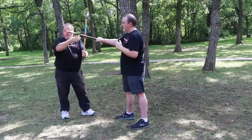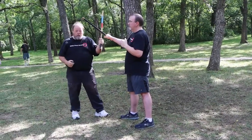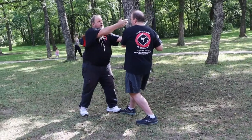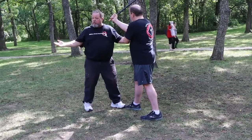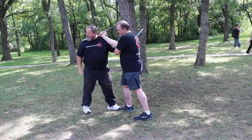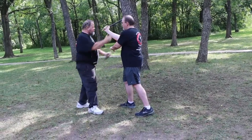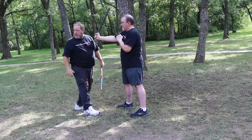This action draws this hand to defend. If I come in like this, he parries back, this hand's occupied, and so from right here, his mode of attack is right here because I'm in close. Would we agree? The puño's going to be driven down here. So I've now got to get offline. So I step with this foot and step back with this foot. So now the puño's coming here, but I'm offline.